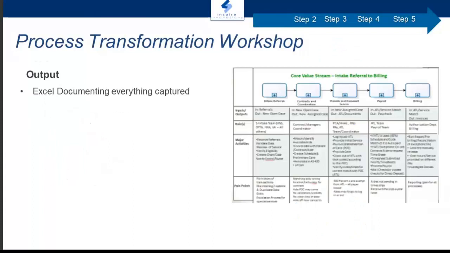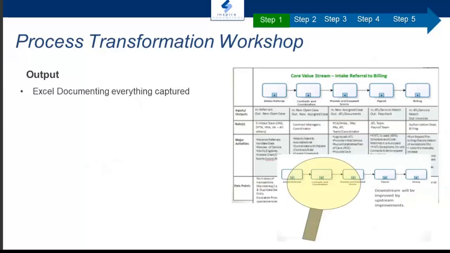The outcome of this we usually put into Excel. So we take everything off the wall and we transpose it into an Excel template that we have that follows the way that we structure it on the wall. Again, it'll help us focus on next steps and how to then prioritize those. And that's usually the next step in this process, to go ahead and begin to prioritize those initiatives.